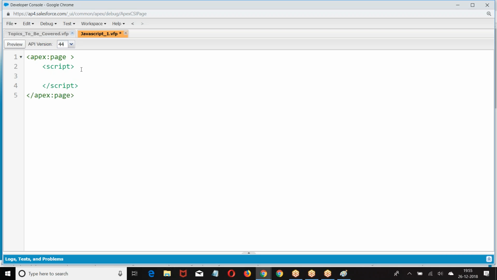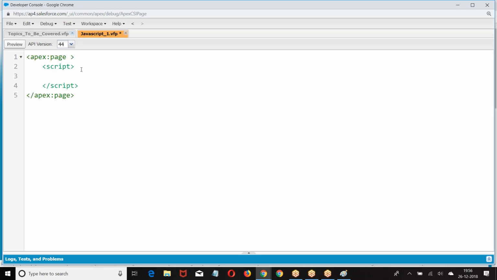Now, if you are writing code on the client side, I told you the performance will increase, right? If the performance will increase, why don't you write everything in the script side only? I told you if you write the code in the script, it will improve the performance of the page. Then why don't you write everything in the script? Because the performance will be improved.